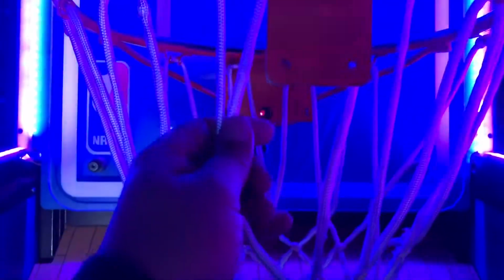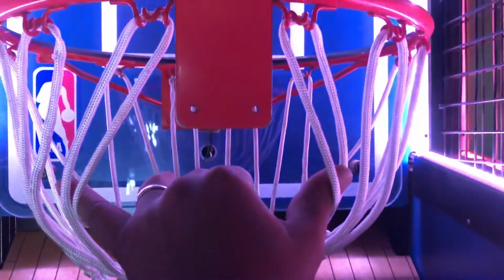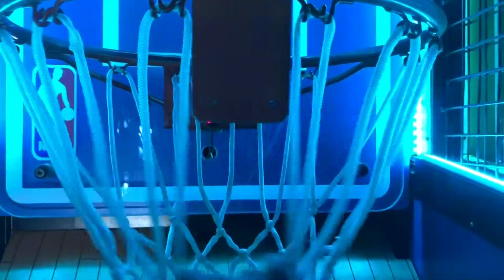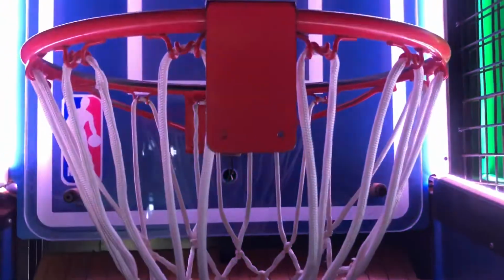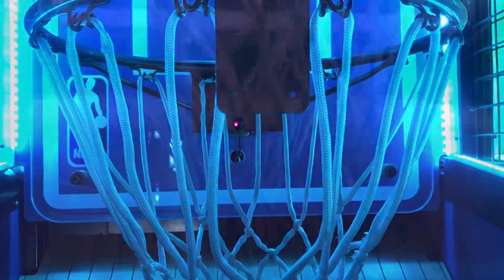So what we need to do is put zip ties on these two right here, put zip ties on these two, go to the back and put zip ties on these two and these two. So that way it spreads it open, it leaves it open, so that when the basketball goes in, it's less likely to score extra points when they're zip tied. So let me go ahead and zip tie them up so you can see what I mean, and I'll be back. So now that we have the zip ties on there, let me show you what it looks like.